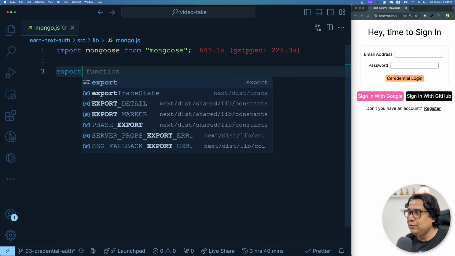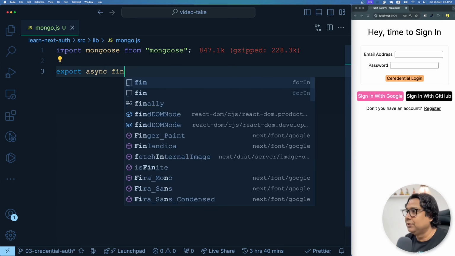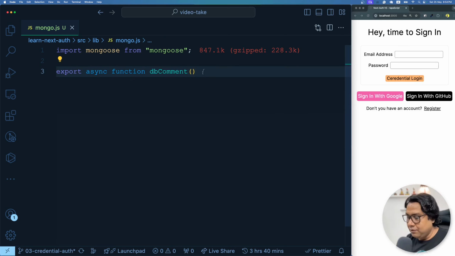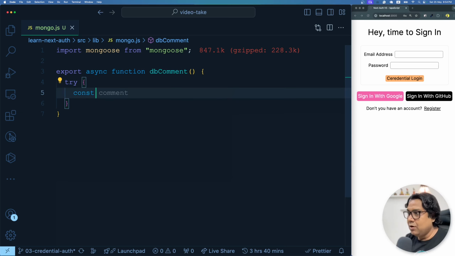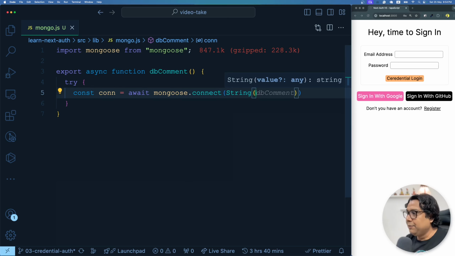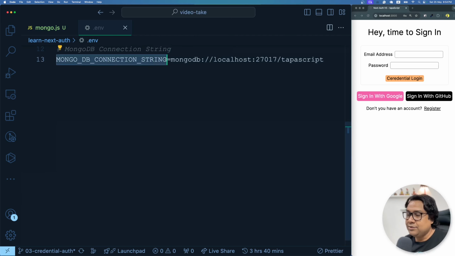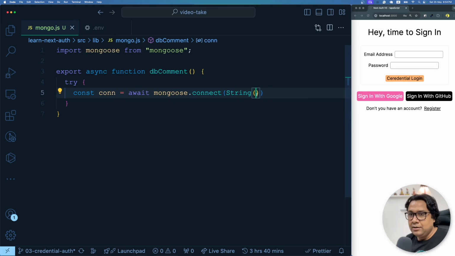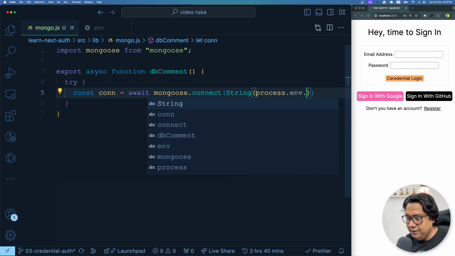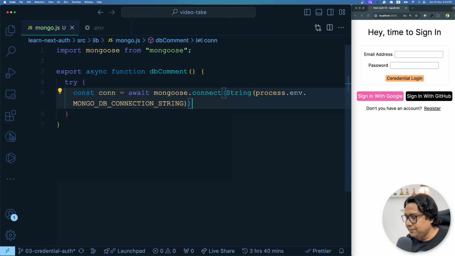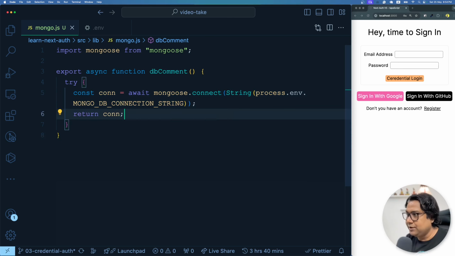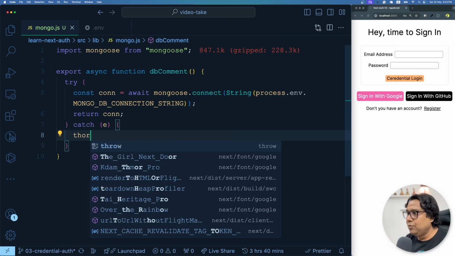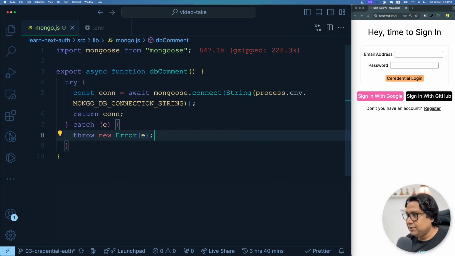And here I'll be creating a utility function that you can call every time, an async function called dbConnect. Again, any name of your choice. Over here, I'm going to create const connection equals await mongoose.connect. And over here, I'm going to use this particular MongoDB connection string from the env file. So here you just give process.env dot this MongoDB connection string. Okay, that's done. Then you can return this connection in case somebody wants to use it downstream anywhere. And then you can do a catch of error. In this case, you can do throw new Error of this, so that whoever is calling can actually handle this error over there.